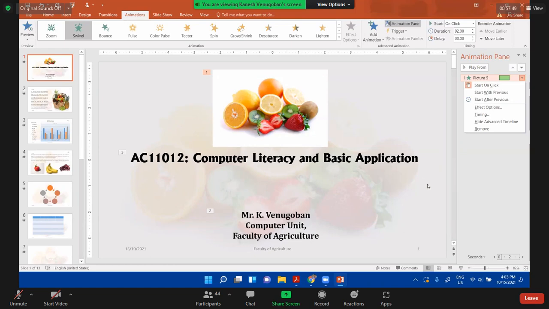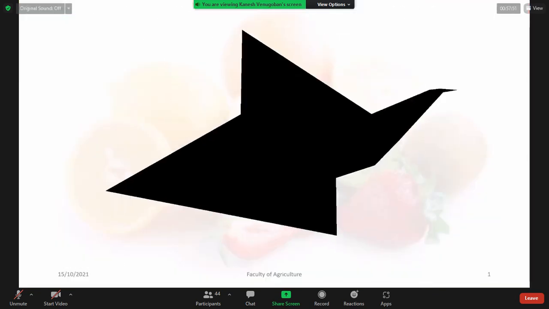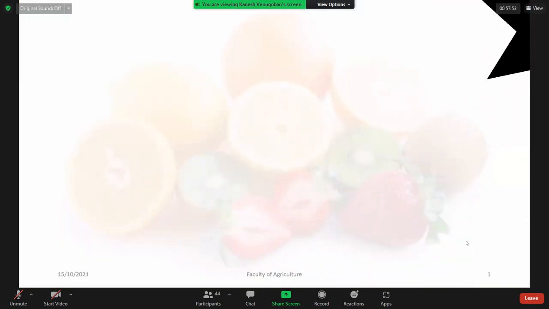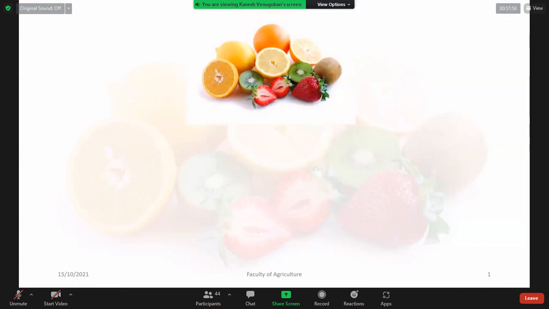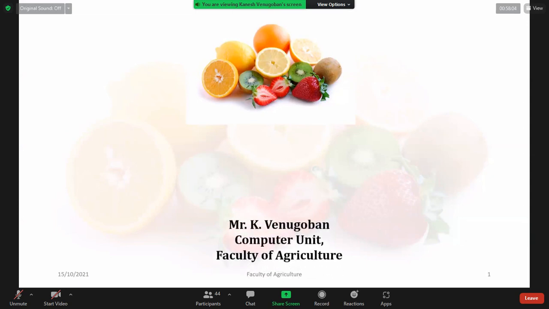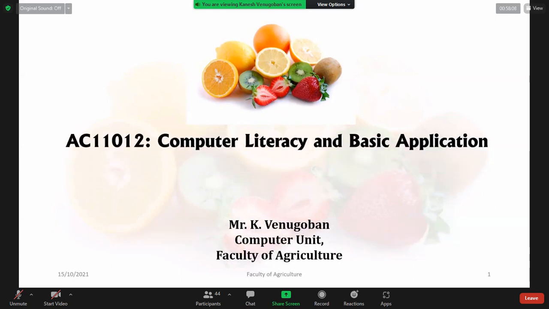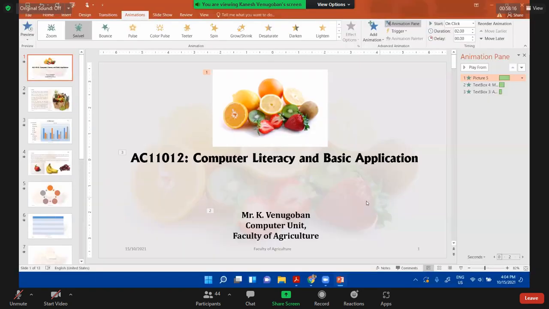The slide is blank at first. When I click on the slide, the first content will come. Second click, the second content will come. Third click, the third. So we have to click on the screen, or press the Enter key or any key from the keyboard, right?